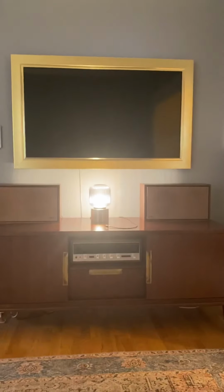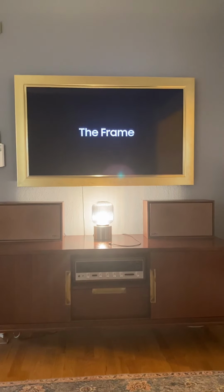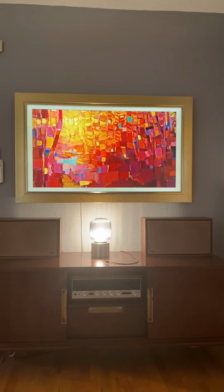Let's hit the power button one time. Let it boot up. Samsung The Frame. So the first mode it usually goes into is the TV mode. It's taking a second for it to boot up. Oh, actually it went into the art mode.